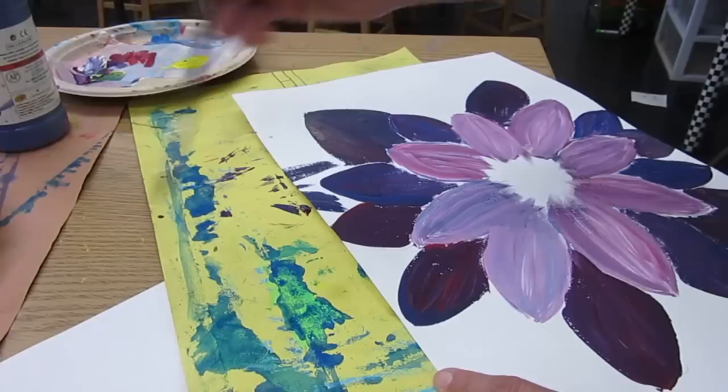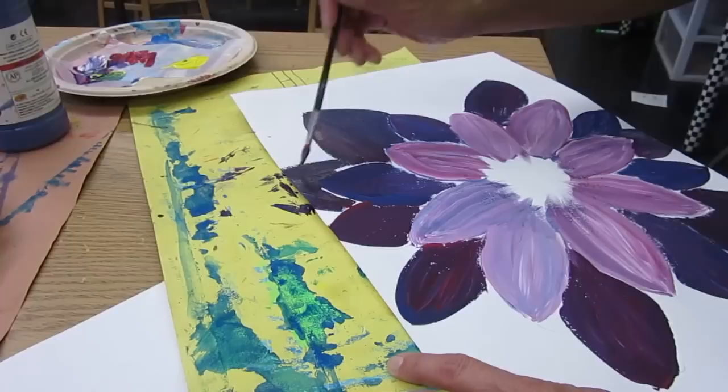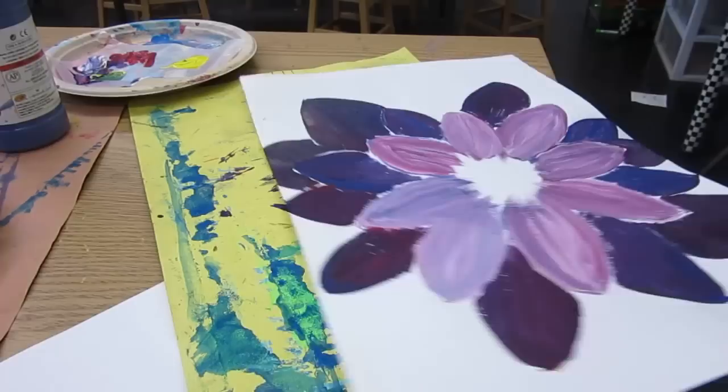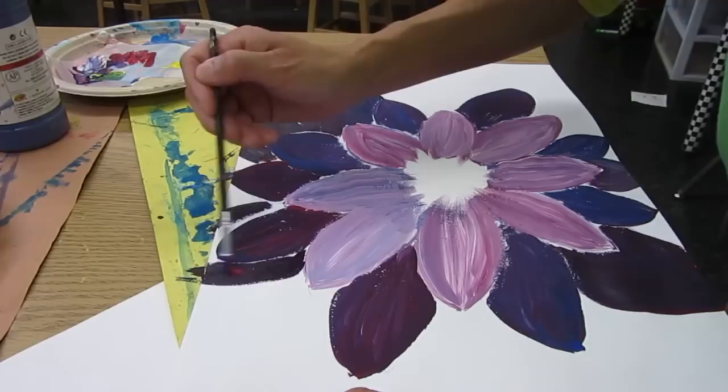Just keep on doing. By doing it, you can see they are different layers. We can do some color to make the differentiation of the layers also. For example, if one is more on the blue side, the other one we make sure it is on the red side.